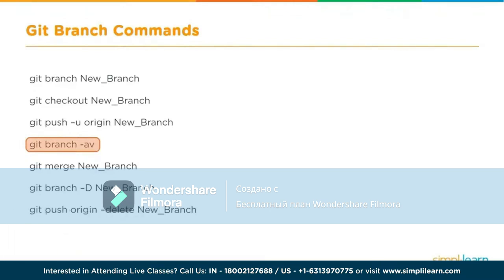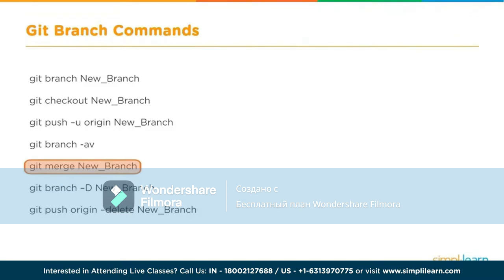Assuming that you did all your work in a new branch and you're happy with the changes, you would want to bring those changes back into the master branch. The command to merge the contents of any new branch into the master branch would be git merge and the name of the branch. This would automatically merge the branch contents that you specified into the branch on which you currently reside. If you're on the master branch and you issue git merge new_branch, this would merge the contents of the new branch onto the master branch.